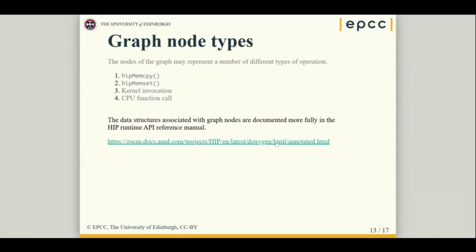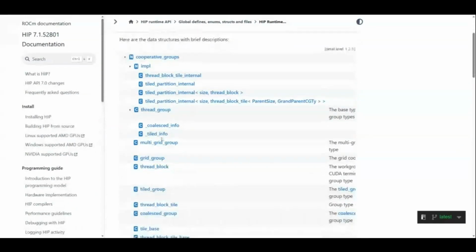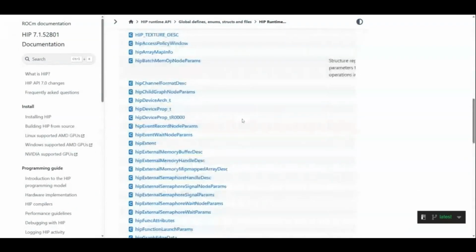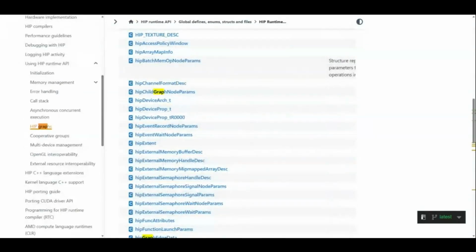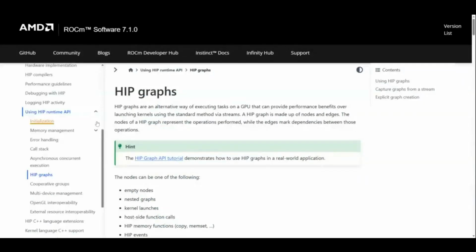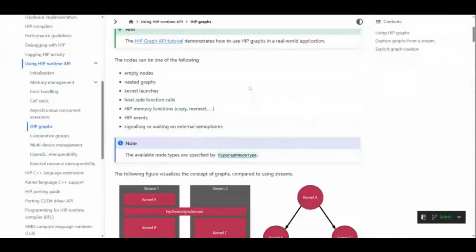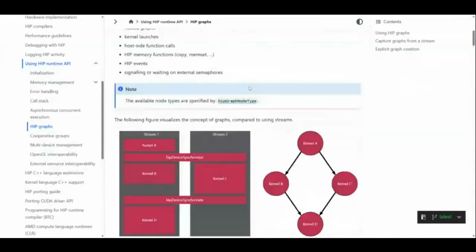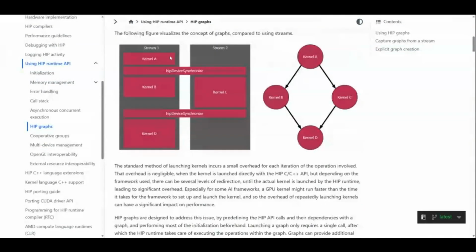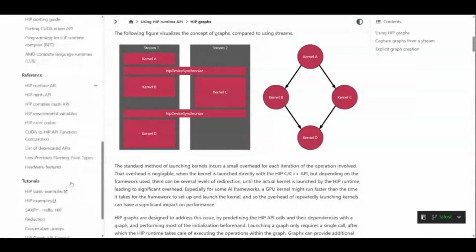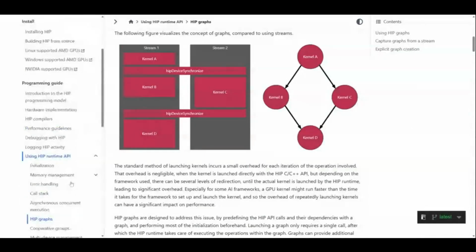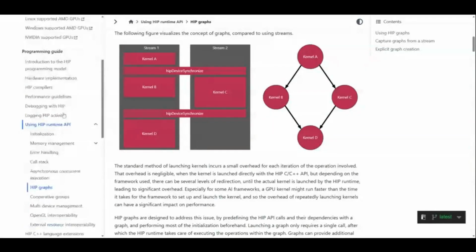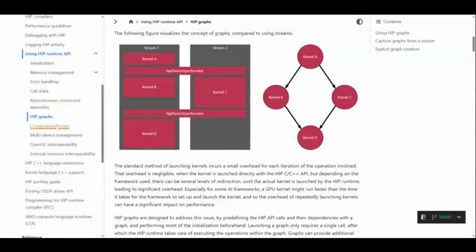Well, if you go to the API, you see the data structure. You will see all of this. You need to use graph, hipGraphs. Oh, well, actually, I haven't seen that. Yeah, here you have more documentation. It's quite good. I mean, as you can see, it's quite big, the AMD HIP documentation.